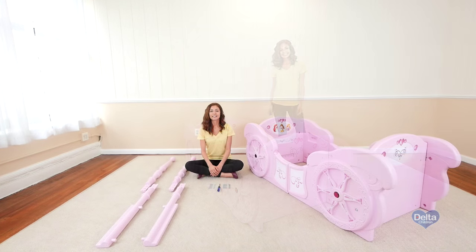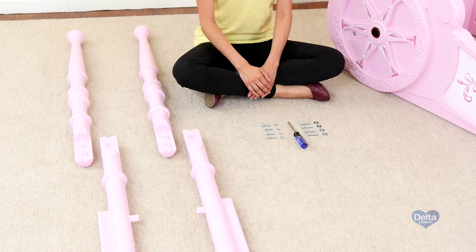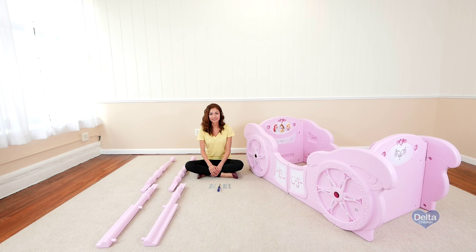Like that. Now we will be working on the poles. And for this you will need 4 1.25-inch screws, 4 nuts, 4 1.5-inch screws, 4 washers, and a Phillips head screwdriver that is not included.